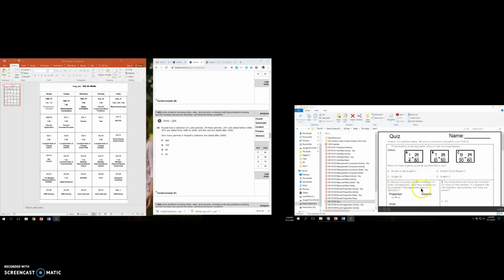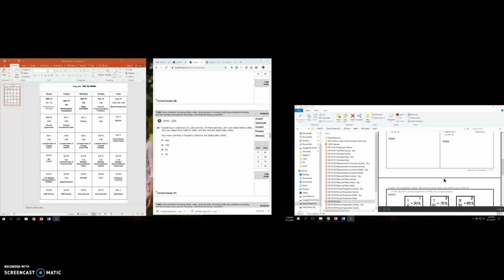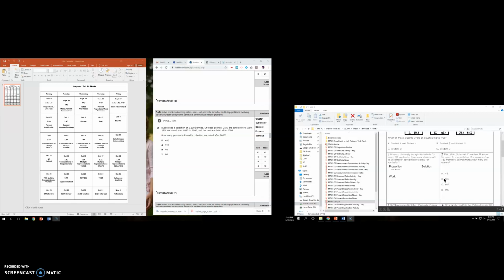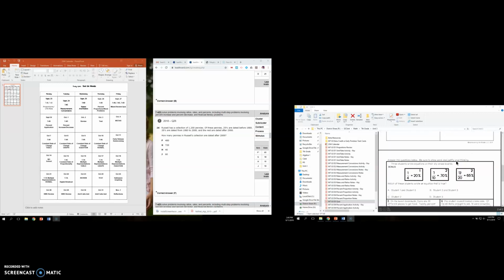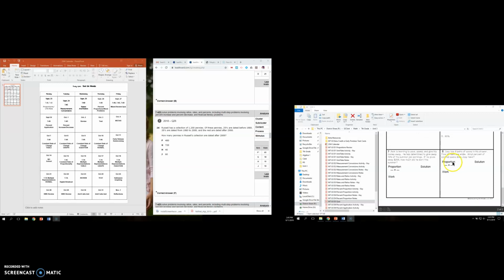All right, on Friday we're going to do a mixed review quiz. It's only 8 questions, so if you find something else you would like to add in here for a mixed review, of course, add it in. There are some bonus pieces because these questions are a little bit harder, and we are encouraging students to show their work and put their proportion and solution.